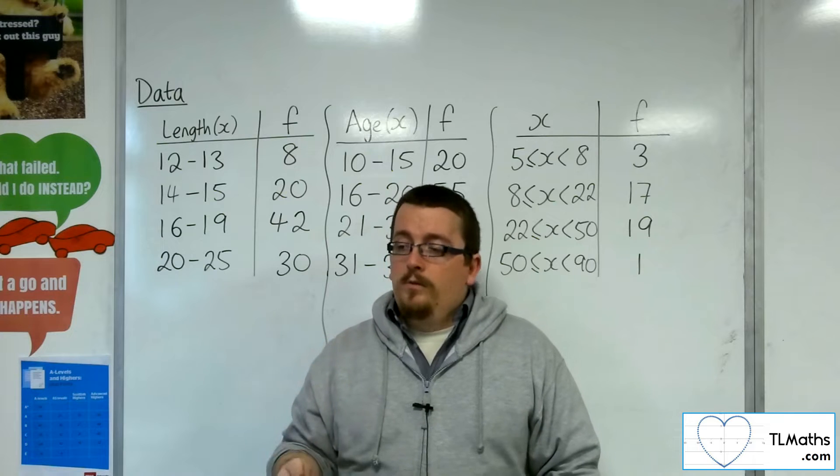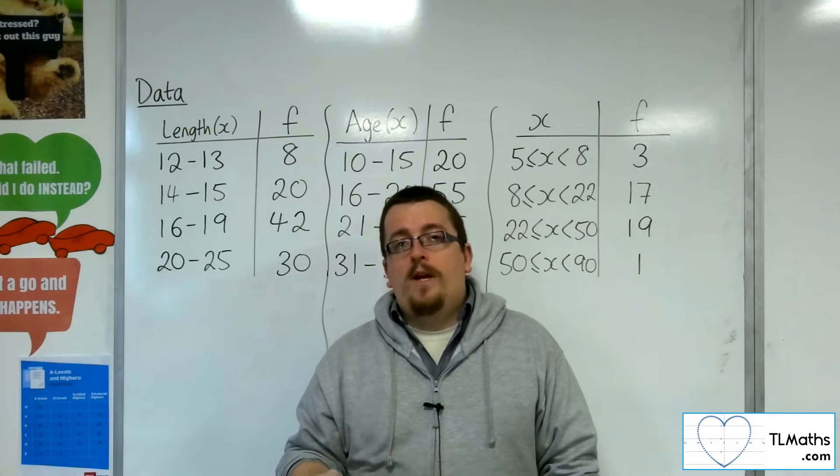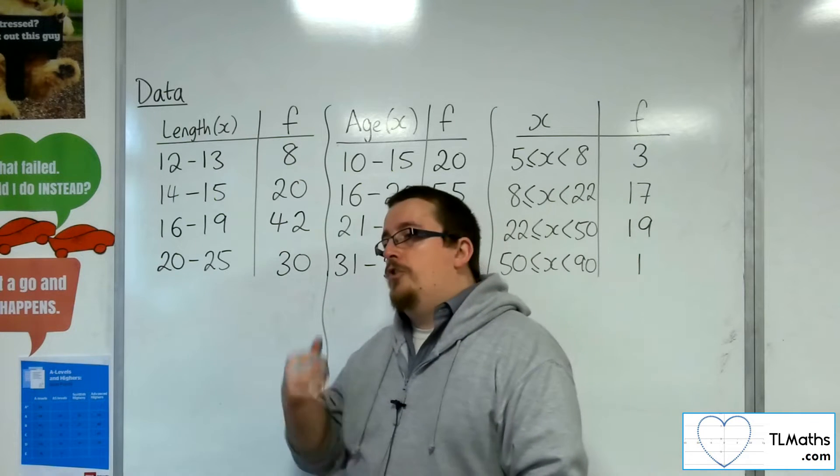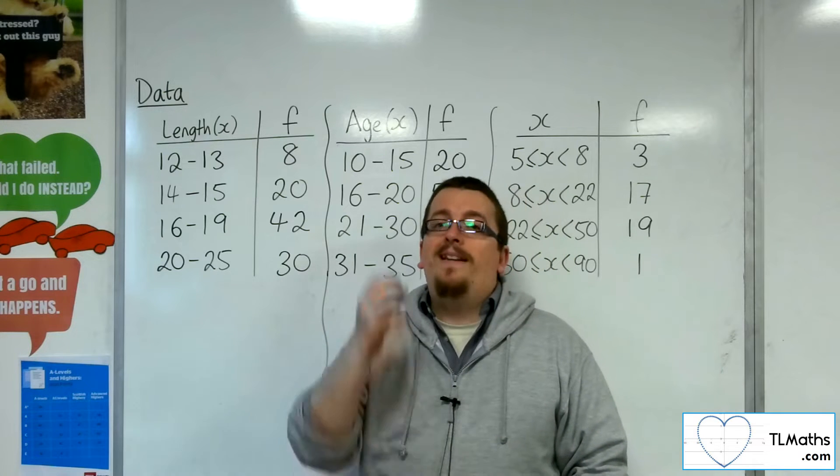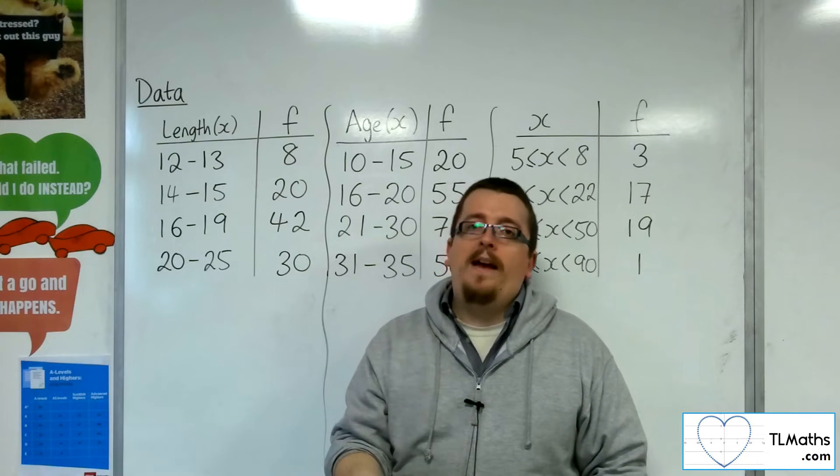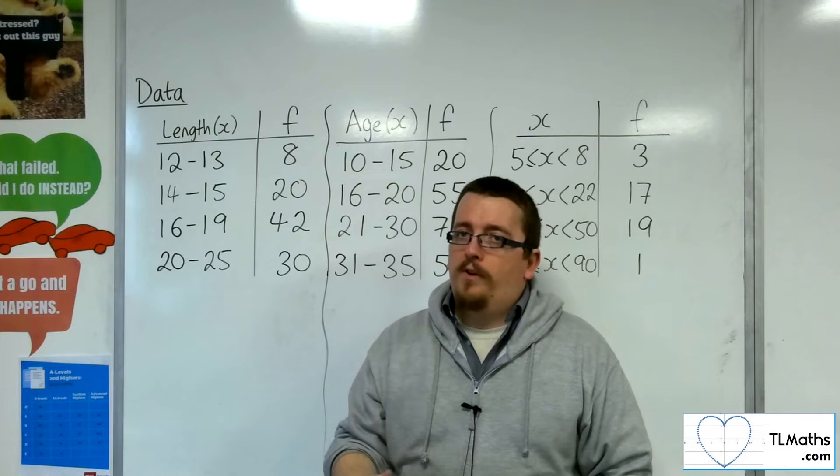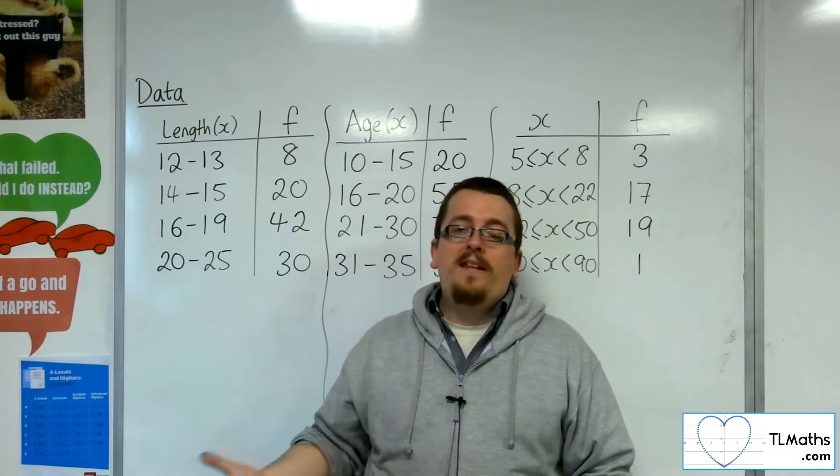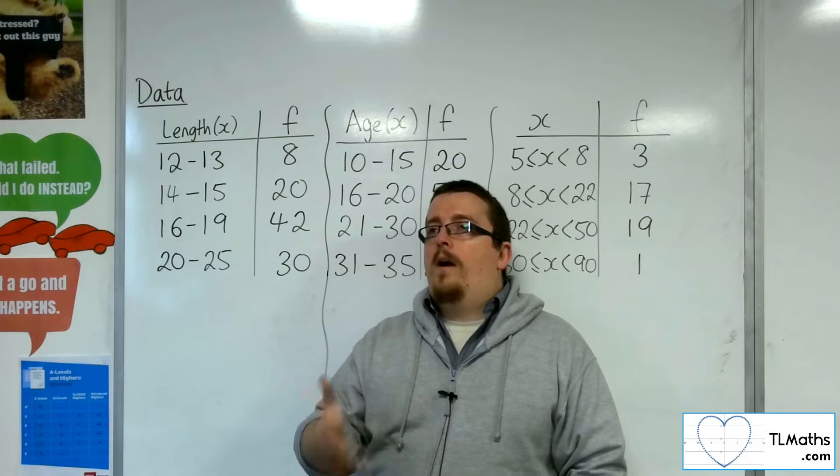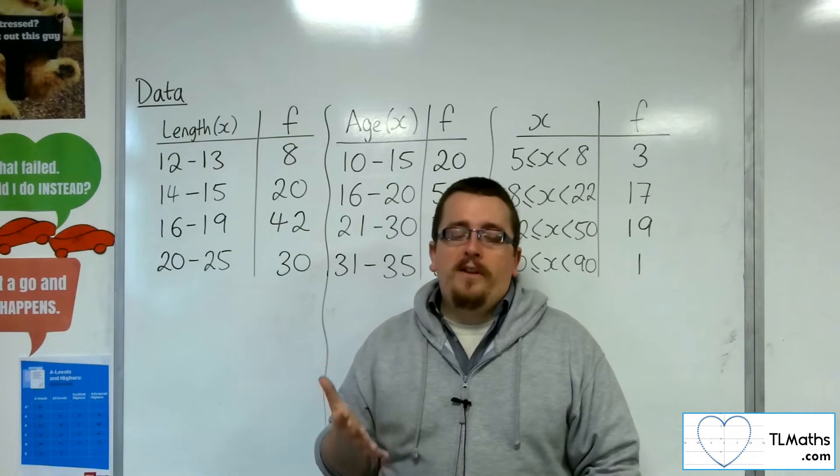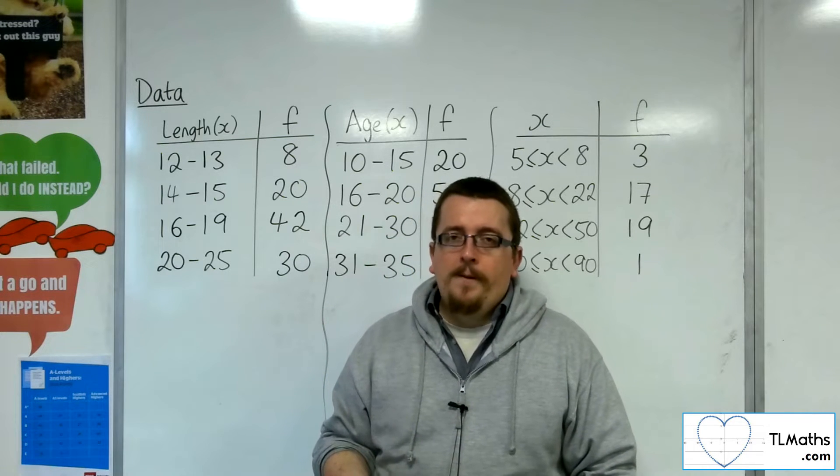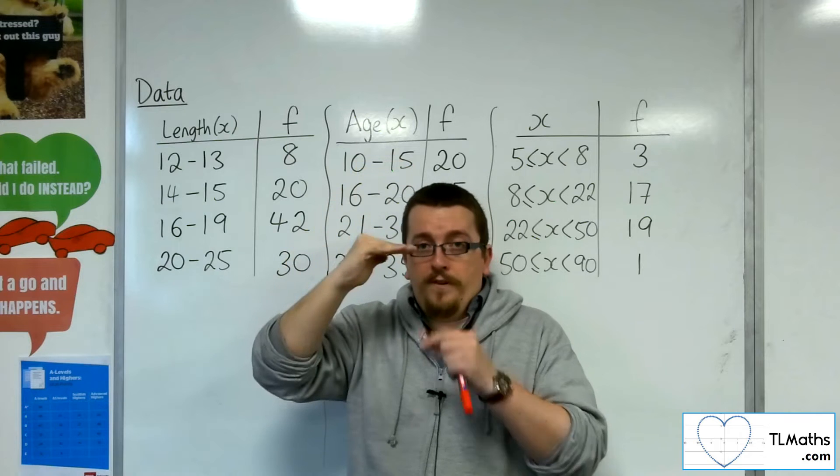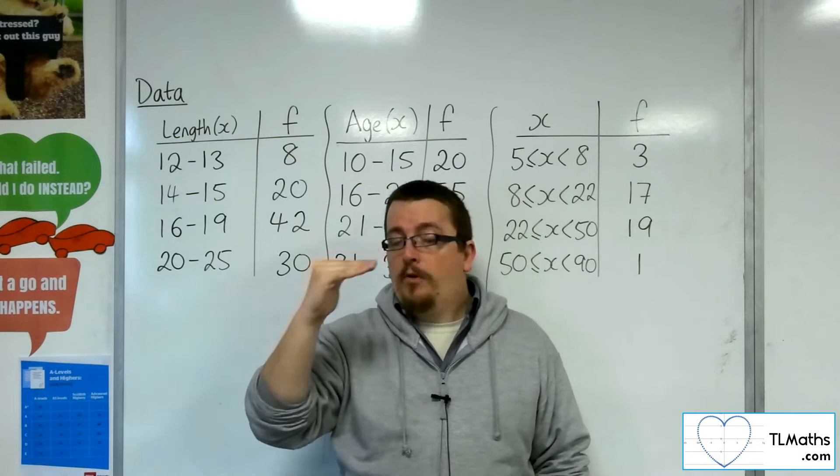So when you're dealing with the median of grouped data, it makes sense to just find the frequency and divide it by 2 and use that position rather than have to add 1 and divide it by 2. That's not to say that 1 is better than the other or more accurate than the other, because really they are both estimates. If you were doing this on a cumulative frequency curve, then, and you had your frequency, cumulative frequency went up to 100, you would go to the 50th value and then along. You wouldn't go to the 50.5th value.